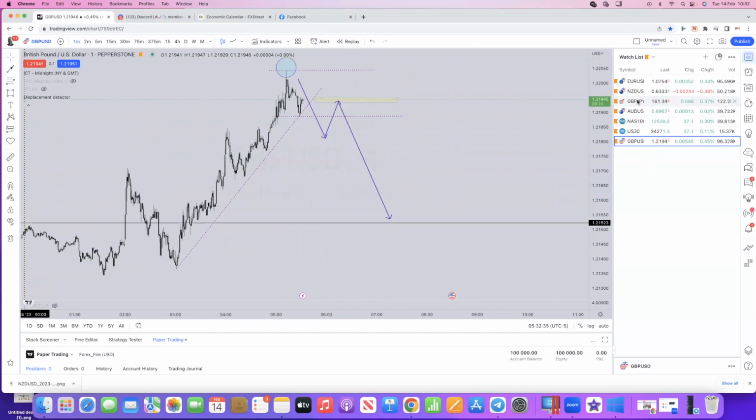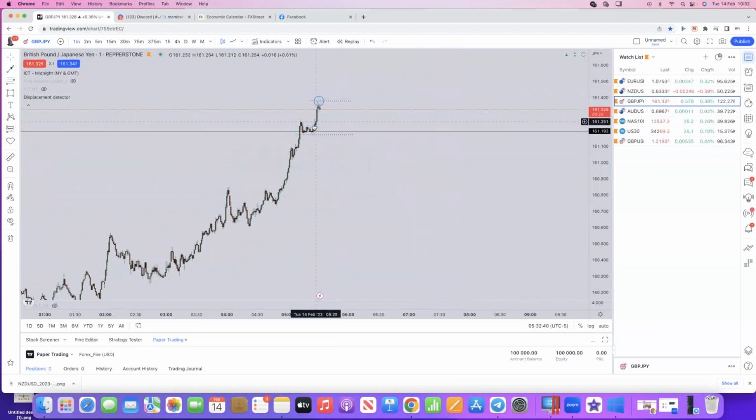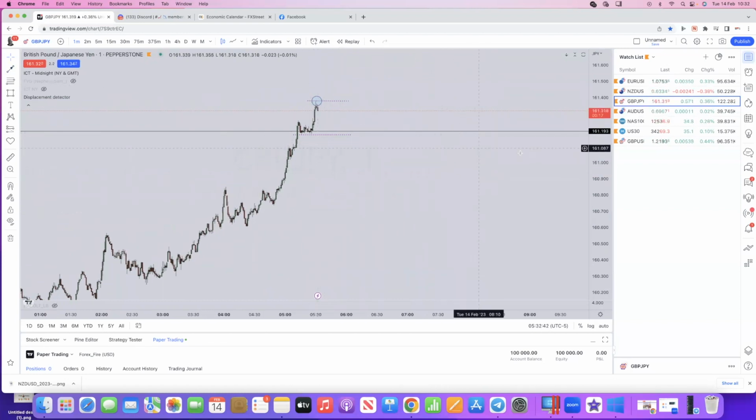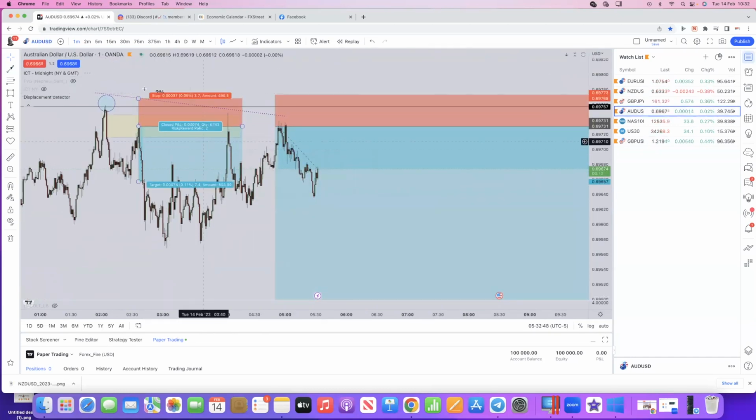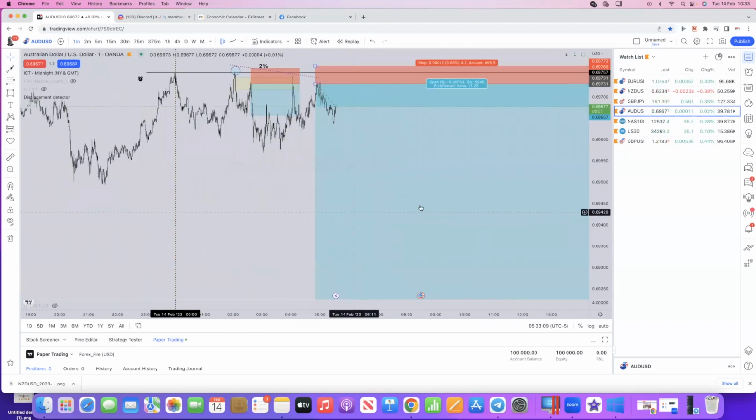Just as one final rundown, we've got the GBP JPY. It's just grabbed my attention now. We've got a new range from a previous daily high structure taken, which is the black line. The AUD USD, as I told you, we grabbed 2% already on this. It actually went in and did another 2%. But because the structure high was minimally taken out, I just thought, we'll see if the structure liquidity points here would hold structure, get in on the entry for the third time here, and then see if it would actually drop, given that 16% move. Again, it's a big ask, but it's good to draw these out to see what will actually do that.